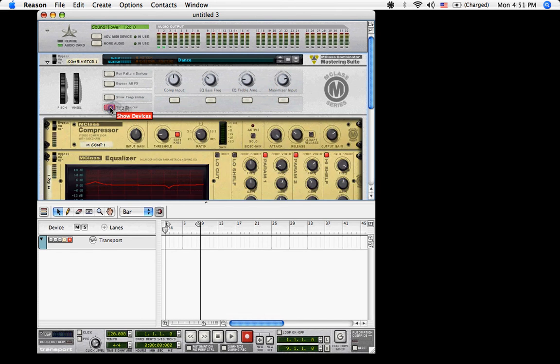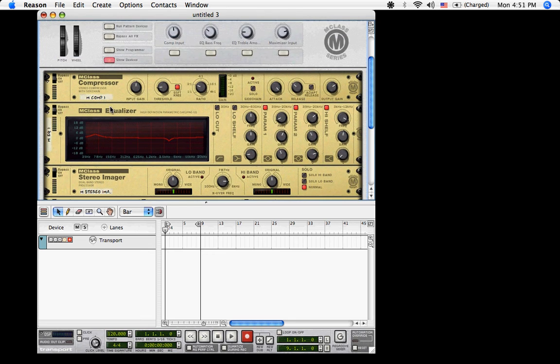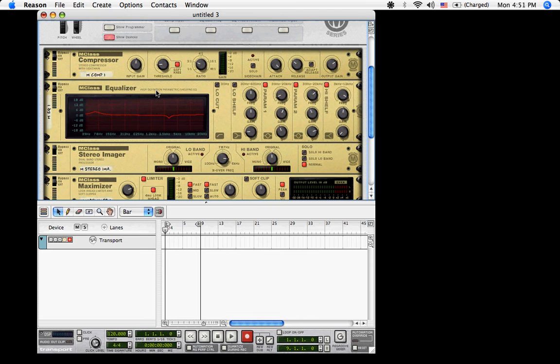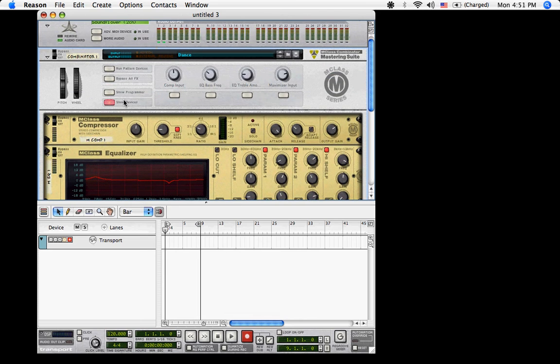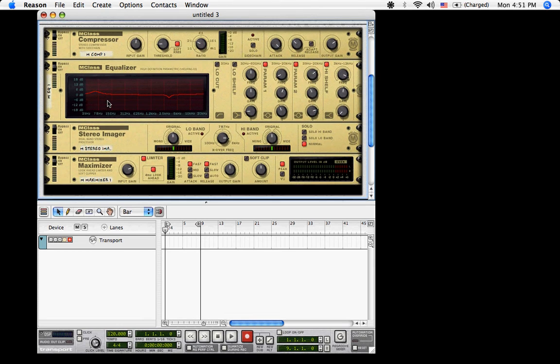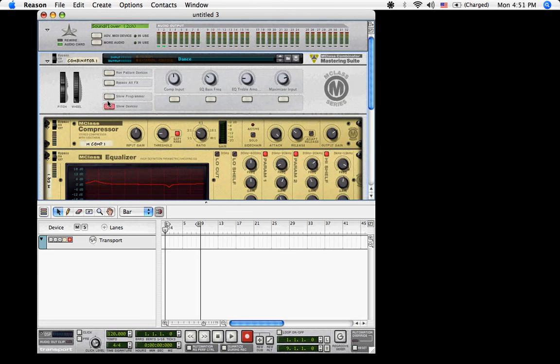You could go into show device and tweak stuff if you want. You don't have to choose a preset one, but the preset ones are usually made pretty well, so no need to unless you are really into the EQing and compressing and everything. I wouldn't mess with that much when you're just starting off.